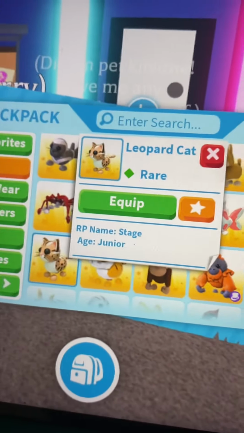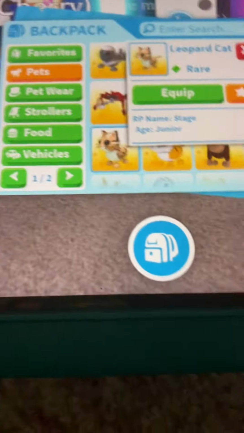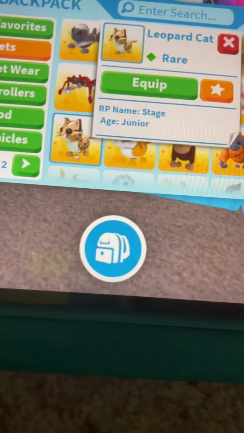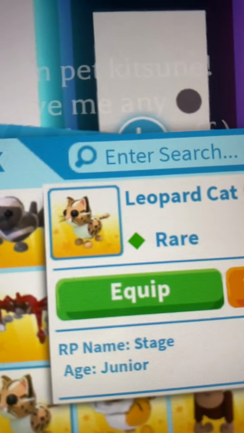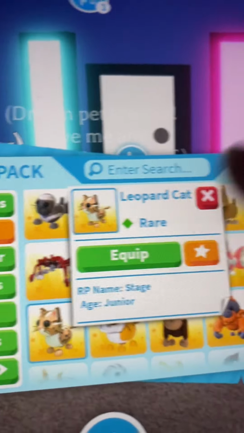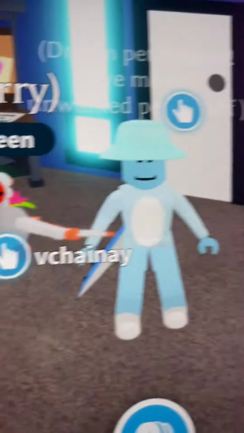Now I need to name Stage the leopard cat, which is a rare. Stage, because I want to name a different one of my pets Sage. I'm gonna name one of my other pets that I get in the future Sage. Do this one because I don't really like this pet that much, so I don't want to give it the name I like. So Stage, and then Sage is spelled S-A-G-E most of the time. Oops.